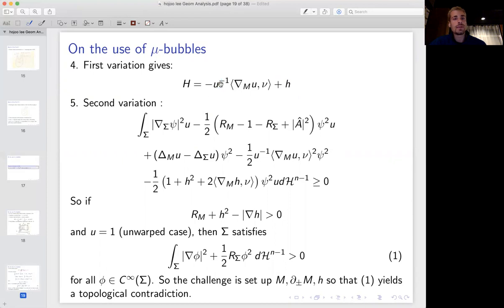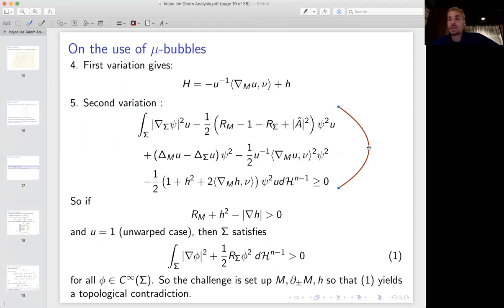But crucially, when you compute the second variation, which was the inequality I showed you on one of the first slides, right, when I showed you about the Schoen-Yau technique, right? So when you compute the second variation with this new functional, you get something much more complicated. I mean, you get a lot more terms here. But if you're sufficiently dexterous about how you set up the problem, you can actually control all these terms to your advantage, and end up proving a contradiction. So that's exactly what Chodosh-Li do.